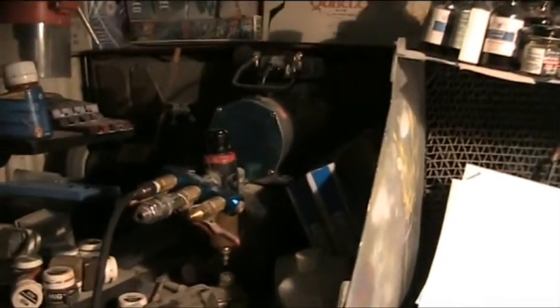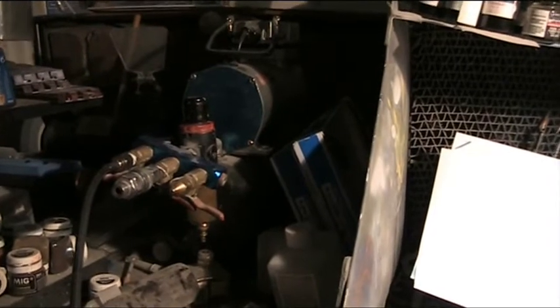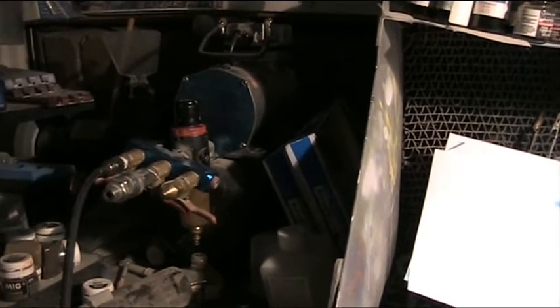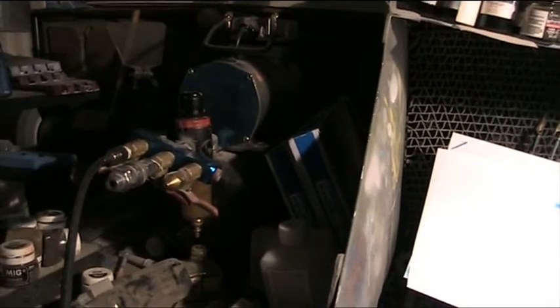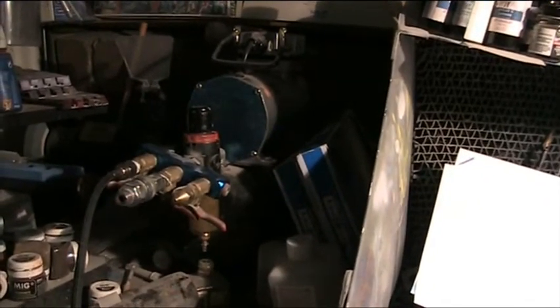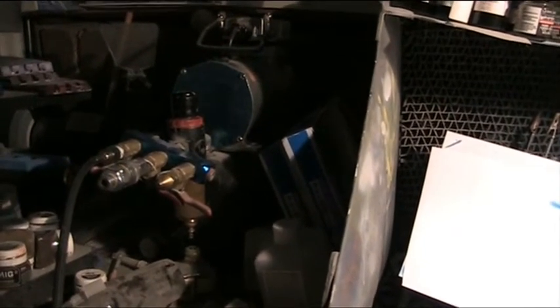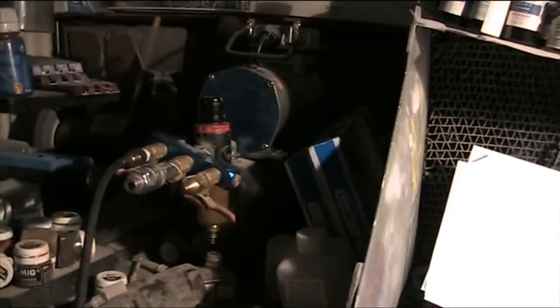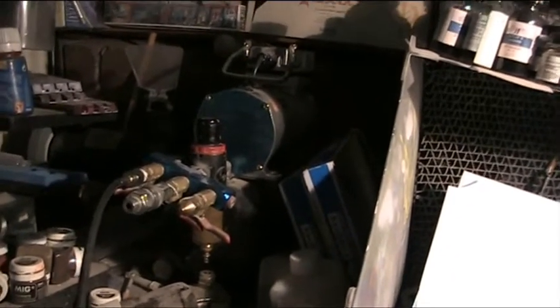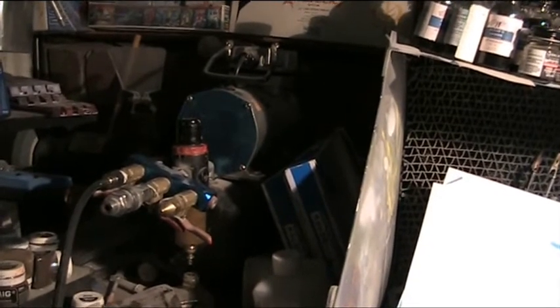Your compressor also does need maintenance. I do apologize, I don't have the proper one. The water trap should be drained after every colour. If there is a tank, that needs to be drained. And when you're finished airbrushing, disconnect the hose and make sure there is no air in the cylinder. If you leave air in the cylinder and turn it on again, it has a great way of blowing gaskets and O-rings. By draining the air every time, you're guaranteeing a long life for your airbrush.